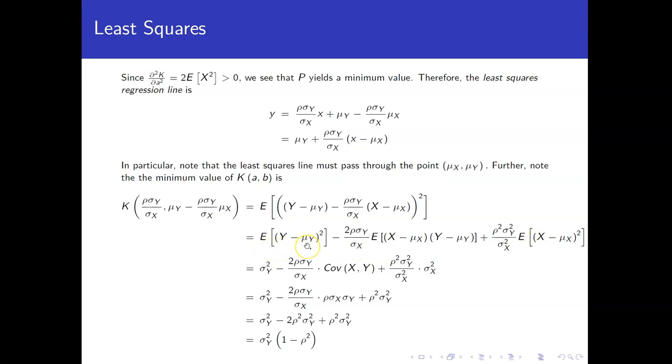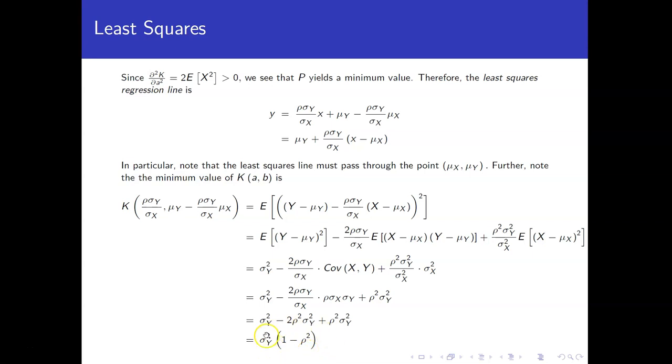All right, let's look at these 3 expected values that we have. The first one is the variance of y. The second one is the covariance of x and y. The third one is the variance of x. So substituting those 3 values in on the next line. Now let's do some simplifying. Covariance of xy again is rho sigma x sigma y. Over here, the variance of x's cancel. Here, we also get that the standard deviations of x's cancel. So we get 2 rho squared variance of y. And then here we've got a plus rho squared variance of y. So we simplify, we can factor out a variance of y. We get variance of y times 1 minus rho squared.